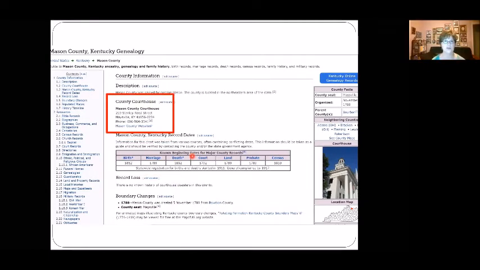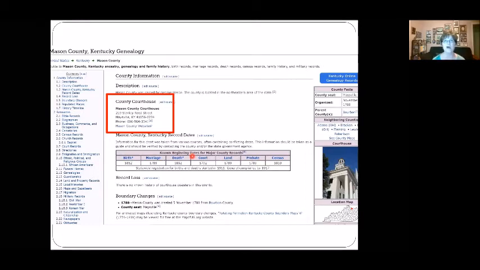So as a researcher, if you have an ancestor in a certain county that's lived there very many years, you're certainly going to want to either call that courthouse or go visit it. And if you're going to visit, you're going to call, because you want to find out what hours genealogists can research. I have a county in Michigan I go up to. I traveled up on a Wednesday. I got there, and guess what? I knocked on the door, went to the county clerk, and she said, we only let genealogists research on Tuesdays. So I had to come back another time to research there.